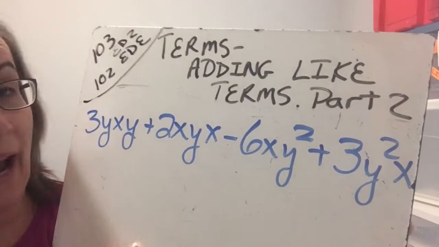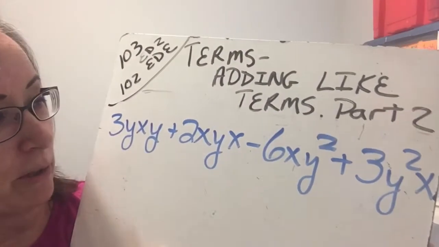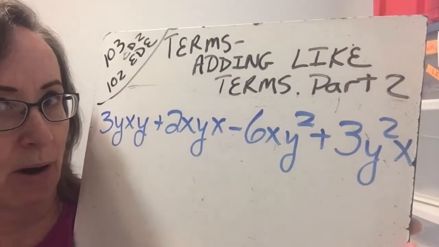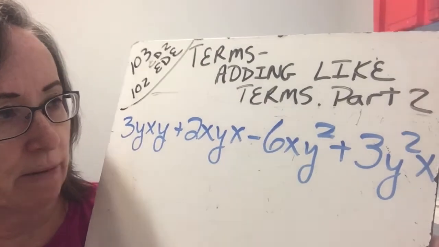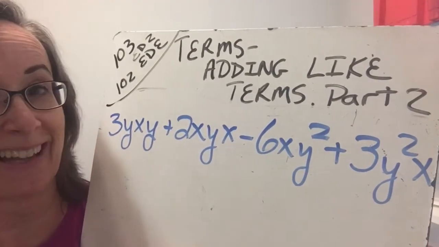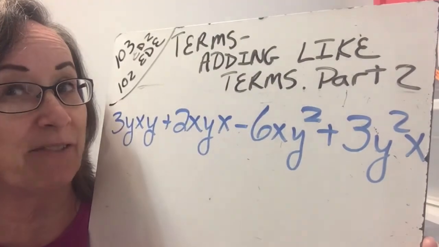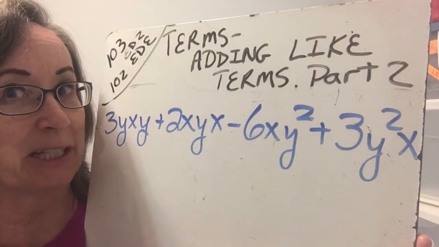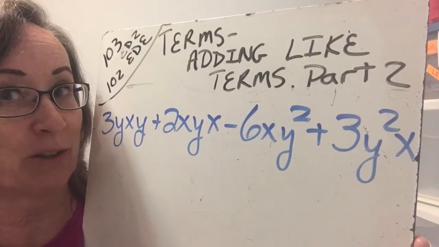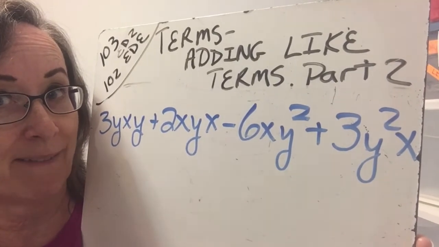Okay, this is practice A, so I want you to copy it down and pause your video. Now, this one's a little harder. There's a lot of x's and there's a lot of y's. So go off and see if you can do it, and then come back and check and see if you did it right. So pause your video.